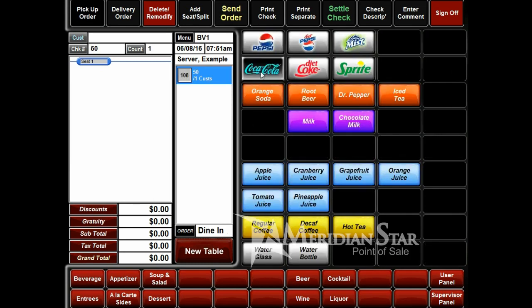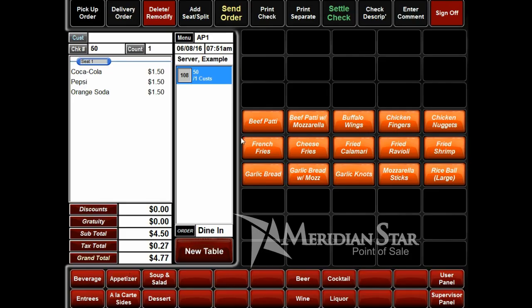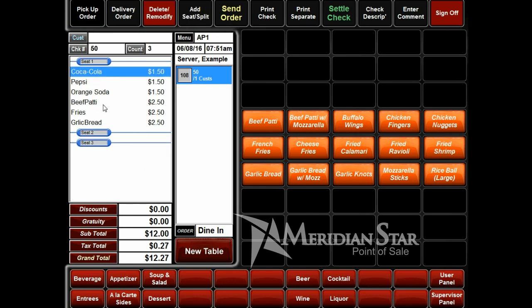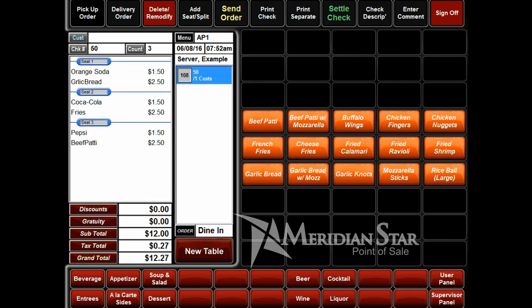On our system, it's also very easy to split payments for the order by what each person ordered. So I'm going to ring up a couple of items here. This is done by adding seat splits. You can add and remove them very easily, and then you can move the items that you want into each seat. To then get a check for each customer at that table or for each seat, you just press print separate up here and it will actually give you a separate check per each seat automatically.